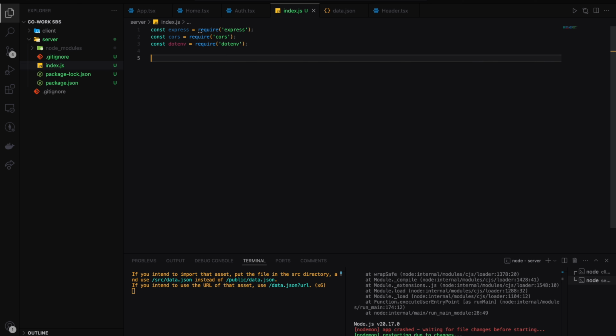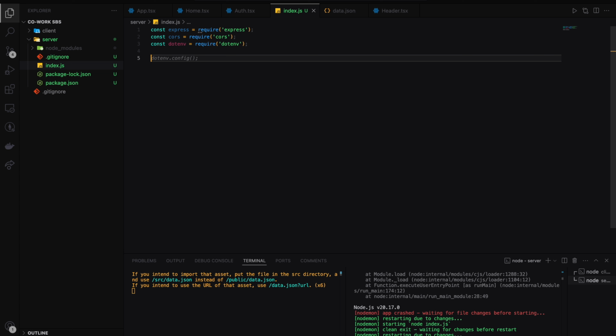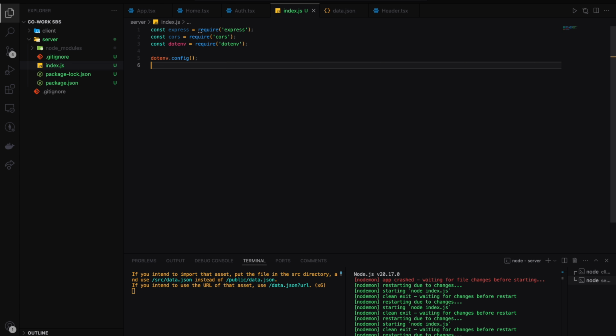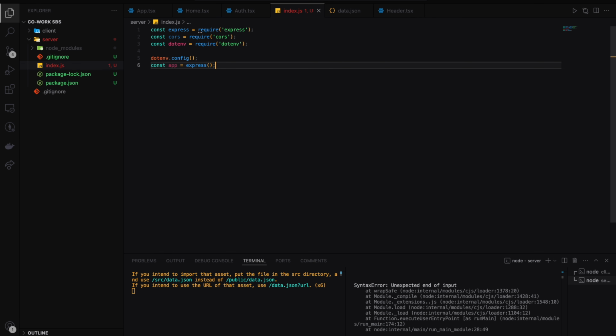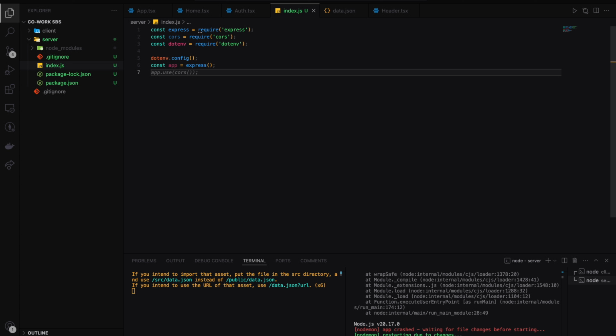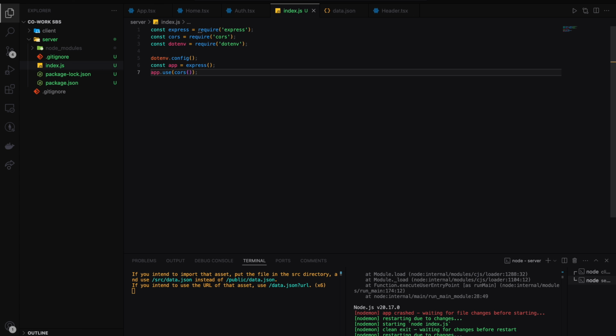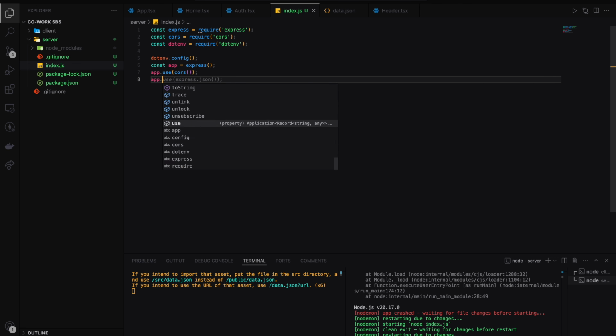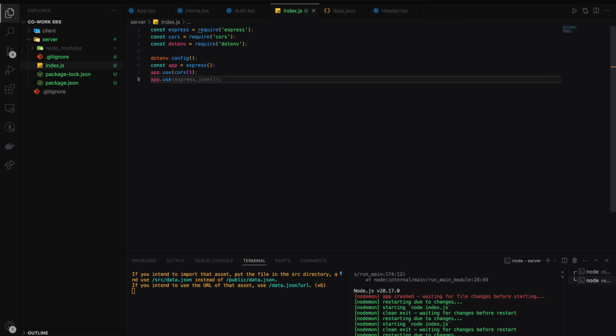Yeah, we need all three, and then dotenv.config. After that, const app is equal to express, and app.use cors. It allows our Express server to listen from all the IP addresses. So yeah, app.use cors, and we also need app.use express.json for the body parser.